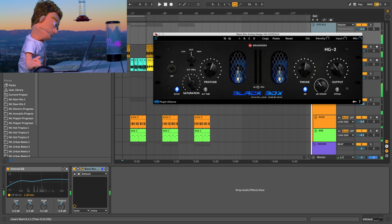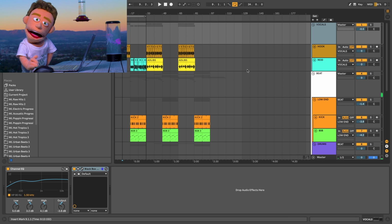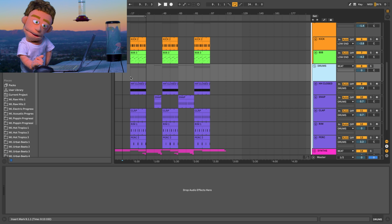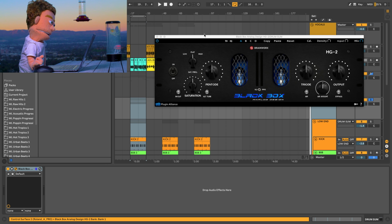And as you can see, that vocal is sizzling now. And the next place that I want to add the Black Box to is on the drums. Let's put a Black Box on here.